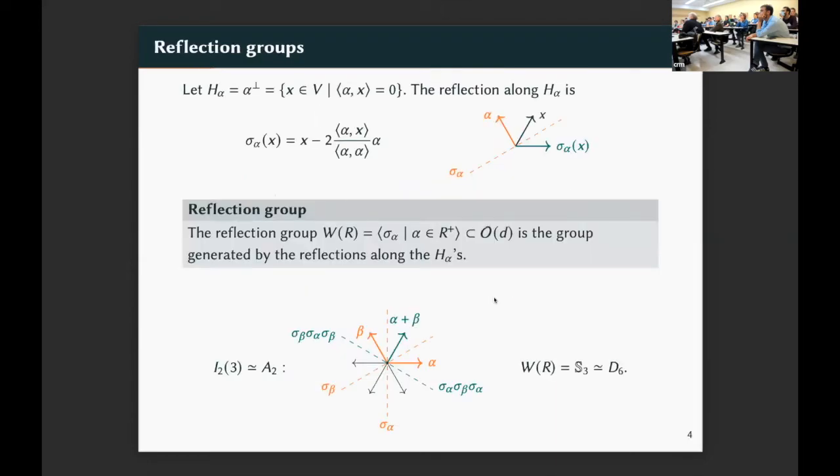Root systems are a bundle of vectors in a certain Euclidean space with a bilinear form that have a lot of symmetries. In particular, if you look at a reflection along a hyperplane, your root system, all the vectors, stay invariant. They all are inside this root system. So if you reflect according to one root, you will go to another root. And then you can take your reflection group to be the group generated by all the reflections along the different hyperplanes. For example, for the A2 root system, you get S3 or D6, because I like dihedral.